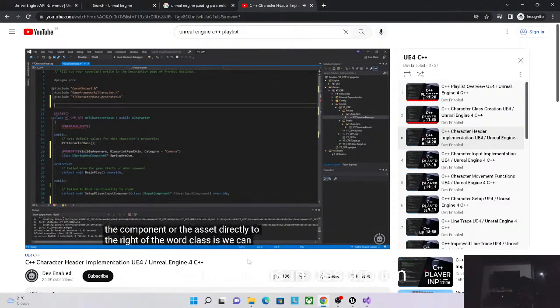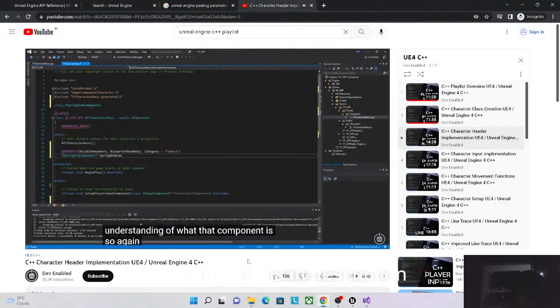We can put this underneath the includes and then just close it off with a semicolon. And now that means for this header file, we can add as many USpringArmComponents as we need, and it will always have at least the base understanding of what that component is. So again, these explanations are made a little bit more in-depth than I will going forward, because we're going to be doing very similar things for the other components, but the logic behind them, the whys and hows we're doing them, are all going to be the same.